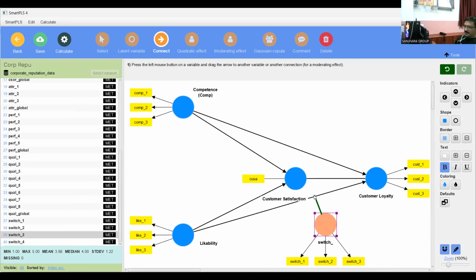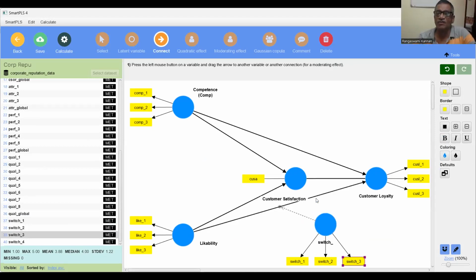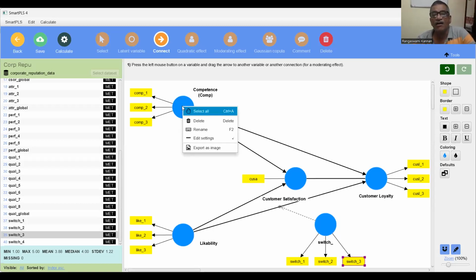If I want to remove any construct by the cross arrow, it's not necessary. If you like, you can remove it. Otherwise, how to remove one full construct? By clicking on it and pressing delete? It is not removing. No, you can right click it here and you can delete it.